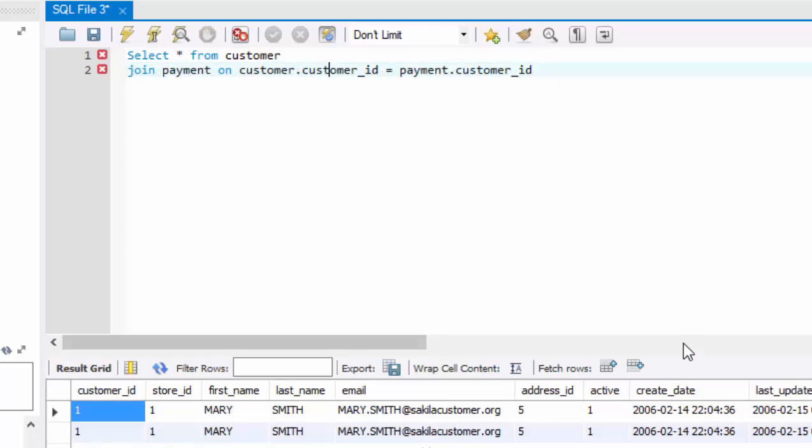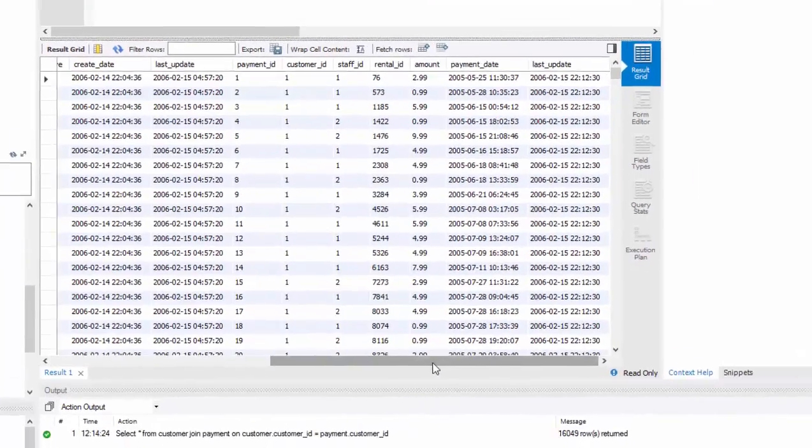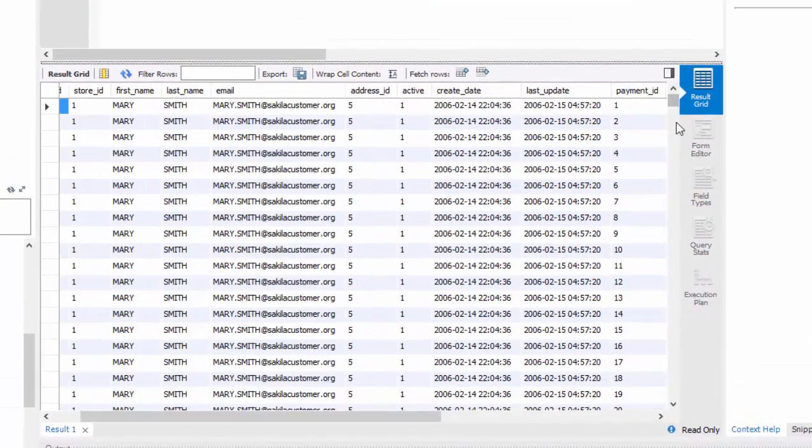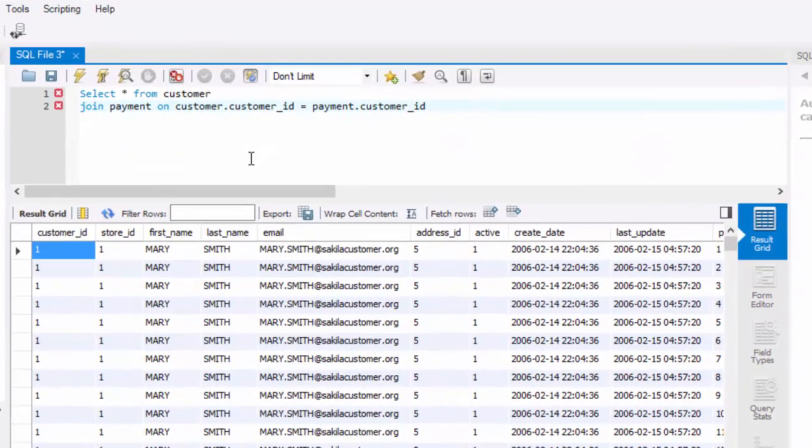Here is a list of all the customers and their payments, right? You'll notice that all the customers are repeated. The reason they are repeated is because there are multiple records for a given customer in your payment table, because the customer comes again and again. So we are going to further refine it to help you get one record for each customer. You will learn some concepts of SQL that you haven't seen, but this will bring those to life.